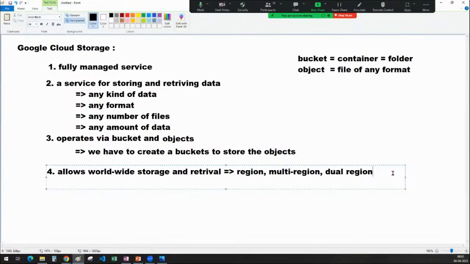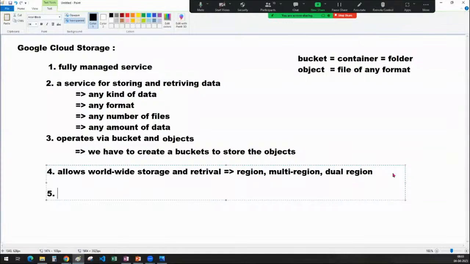You can look at it, guys. If I go to the region, the cost will be a little lesser. When I say dual region, the cost will be a little higher. If I go to a multi-region, the cost will be a little more higher. And we will see tomorrow the main difference, why it is. So that is one thing that we will see tomorrow, guys.